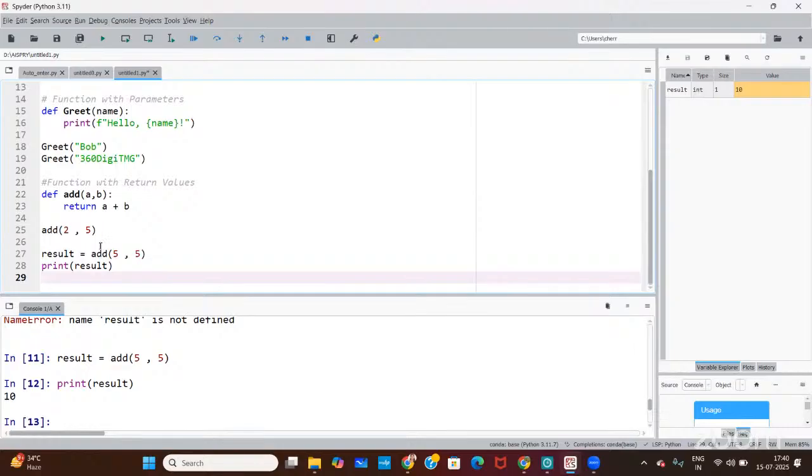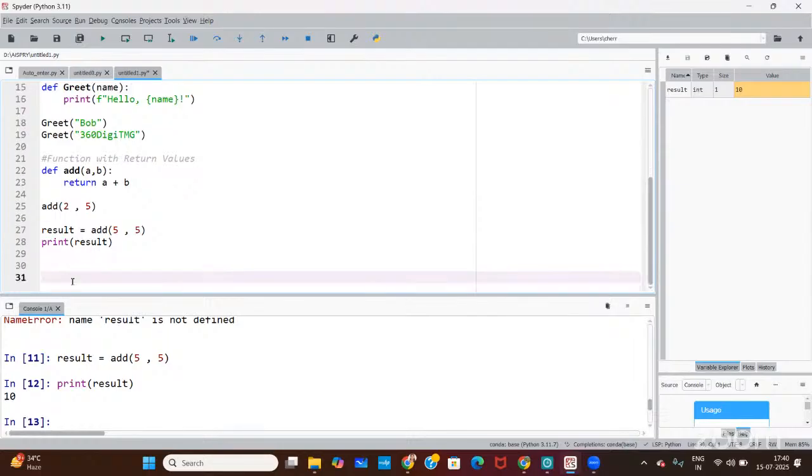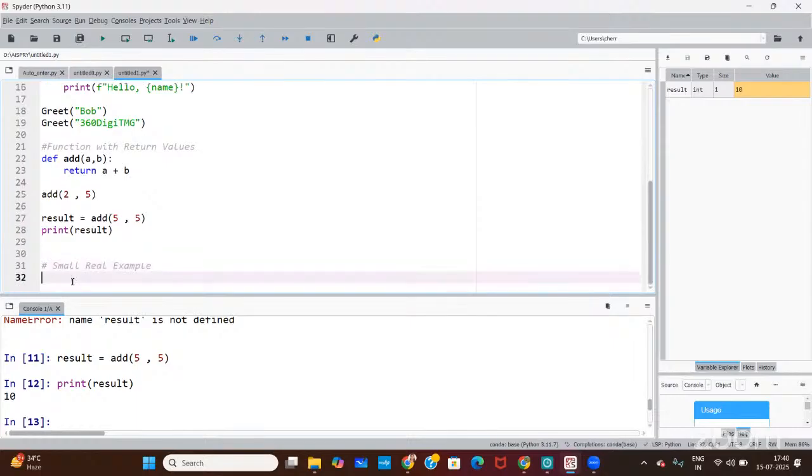Now, let us see a small real example. Okay, now what we'll be seeing?